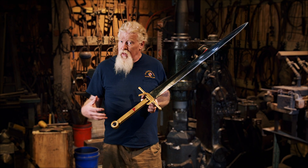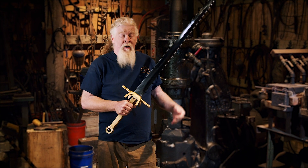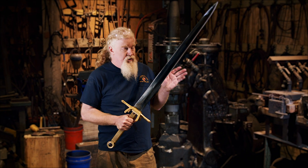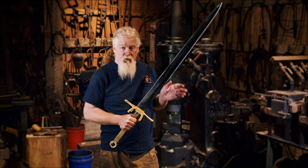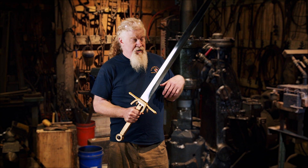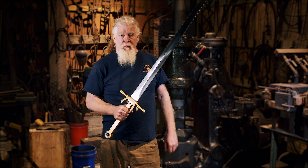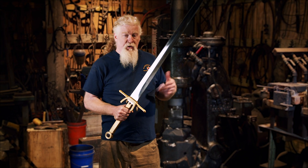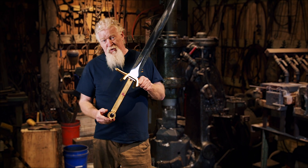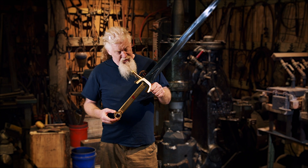We didn't even notice it at the time, because you've got this big handle and you're just trying to control this big sharp scary sword. By the time we finished all the testing and realized the error, there wasn't enough light left — when we're doing testing we're working outside, so we have to be at that certain time of day where you've got really attractive light coming in. In the shop we have all our lighting set by Steve Scott, our gaffer, but it's very hard to replicate that outside without giant lights.